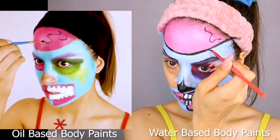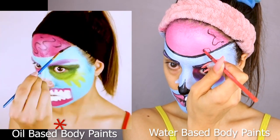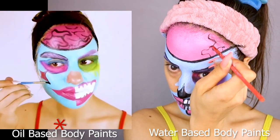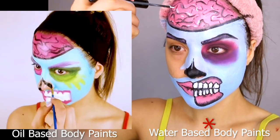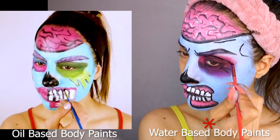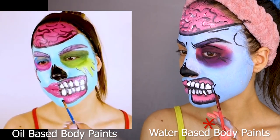The more details I add to the oil-based side, the muddier the face paint seems to be getting. And then you can see on the water-based side that the lines and the detail work stays really crisp and clean.